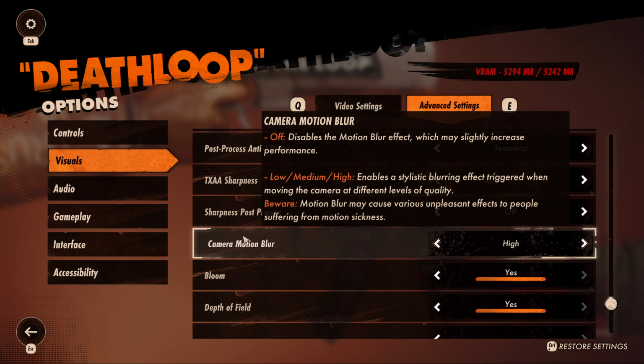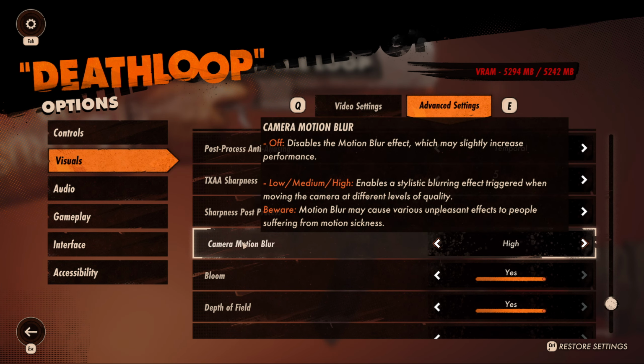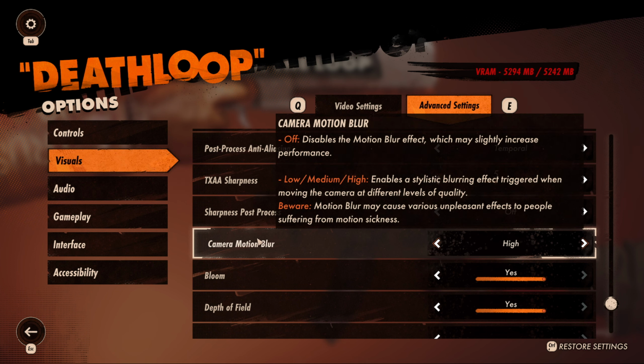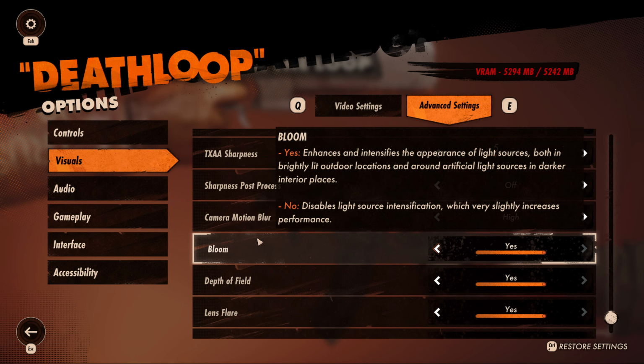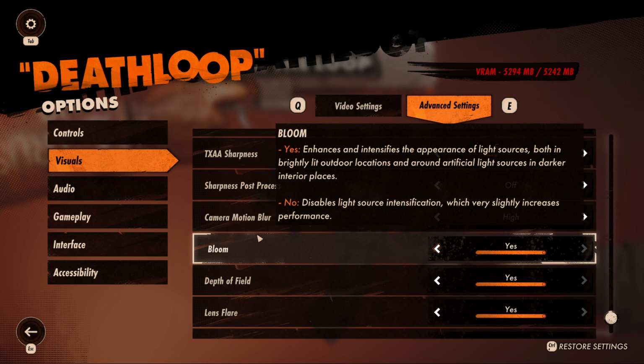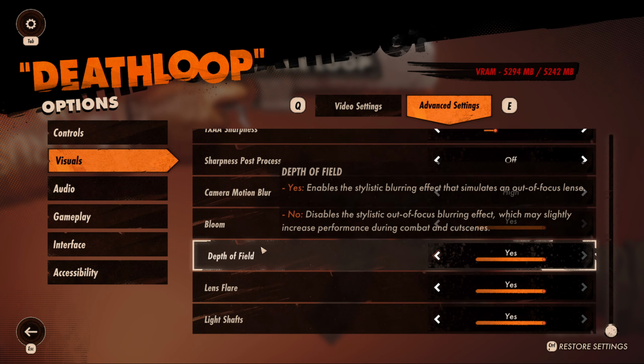Camera motion blur. Okay, put this on at high. Bloom. Okay, this is something which is needed. Yes.